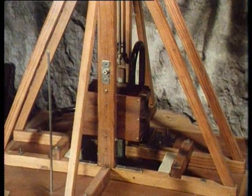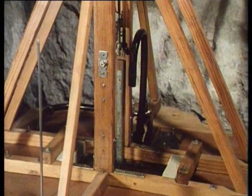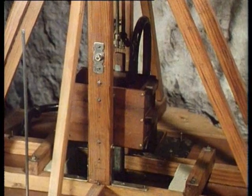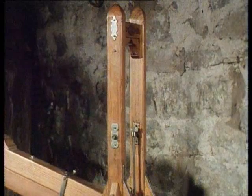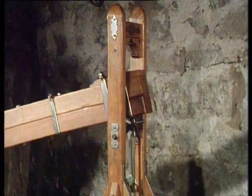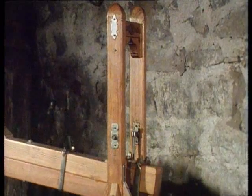At the other end of the beam, we see what we call a steeple, down which descended a huge wooden bucket. This bucket was filled with water from the hillside, and the weight of the water in the bucket pulled the beam down and thereby lifted the pump at the other end. How did the water get into the bucket? It was conducted along the hillsides, long distances, through launders and clay pipes.